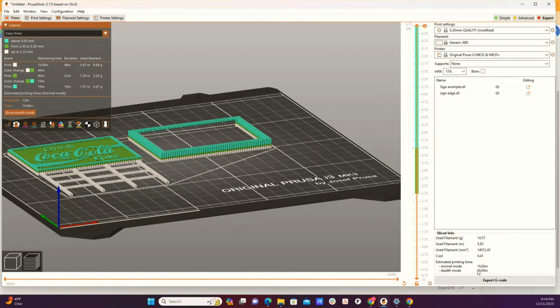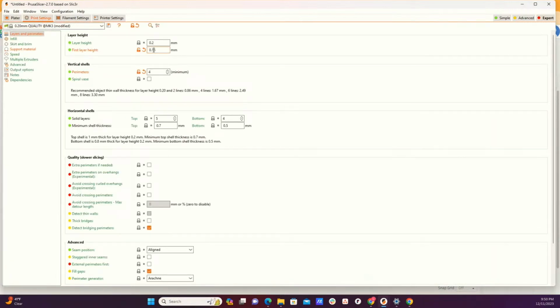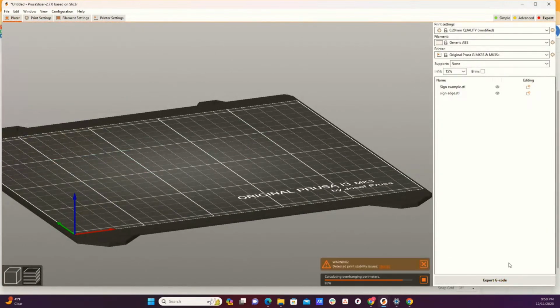But you can see down in the bottom right corner, there's a print time, and the print time is 1 hour and 28 minutes. But if I go into the settings and make it a little bit thicker, and I reslice it.